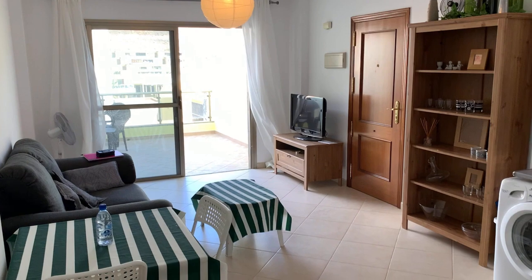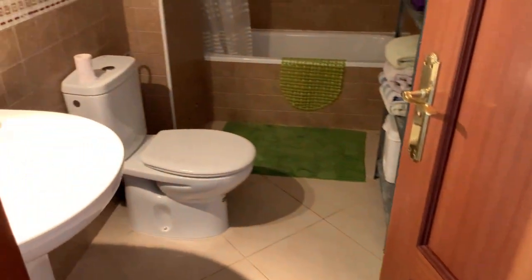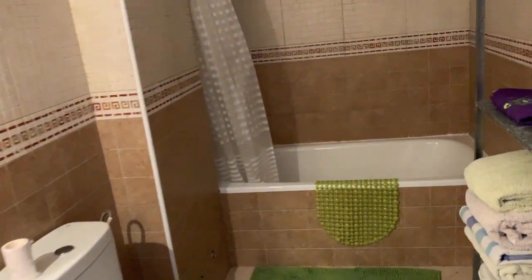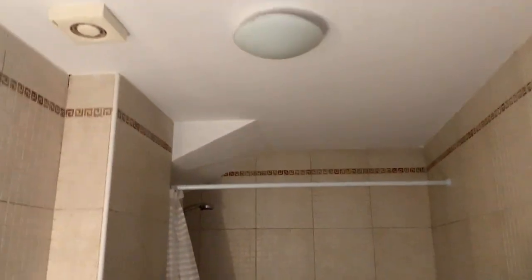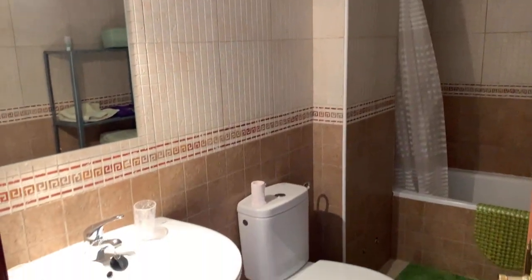Coming in off the terrace then, past the kitchen, you have the accommodations, and immediately on the left here you've actually got the bathroom with, as you can see, sink, mirror, toilet and a full bath in there with shower unit. Again, tiled floor to ceiling. It's a false ceiling through here, so you could add some halogen lights if you wanted to. There is an extractor fan, of course, as well.